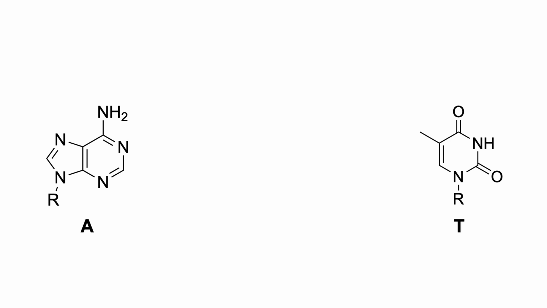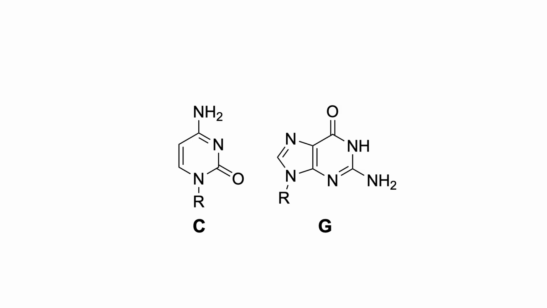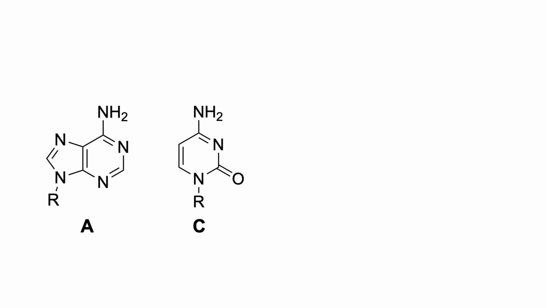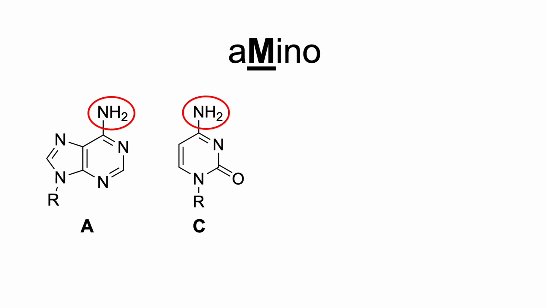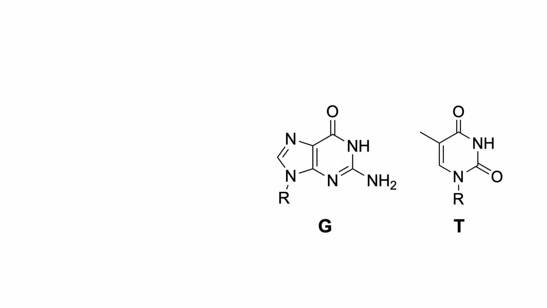So we'll start off with a situation where it could be either A or T. Now both of these have 2 hydrogen bonds with each other, so we denote them with W for weak. Next we have C and G. These both have 3 hydrogen bonds between one another, so we denote them with S for strong. The next combination is A and C, and we use M for amino because they have amino groups at the top of them. Next is G and T, and these are denoted with a K for keto because they have ketone groups on the top.